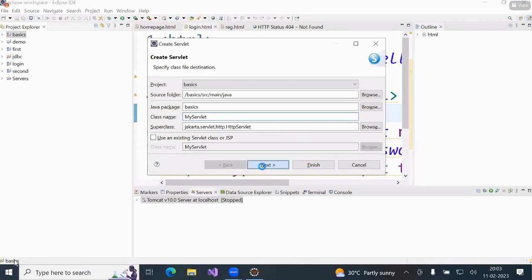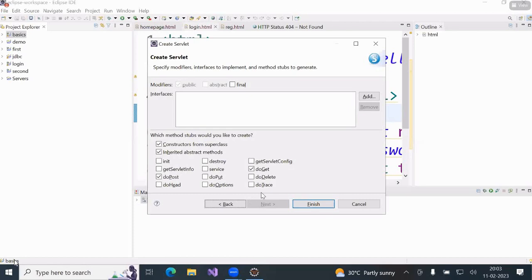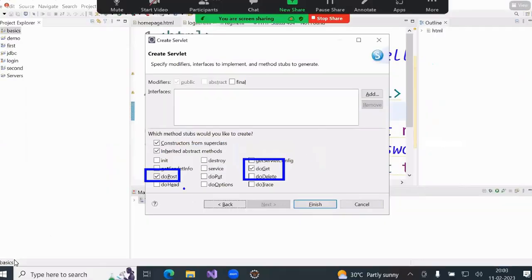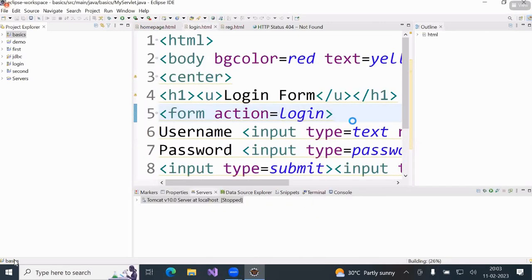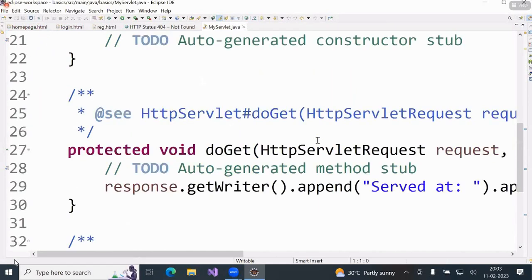Okay. Next. Now MyServlet, leave that URL pattern. Now here you observe. doGet, doPost, both are coming. That too you observe, one more thing after generating code. Now here doGet is overridden.